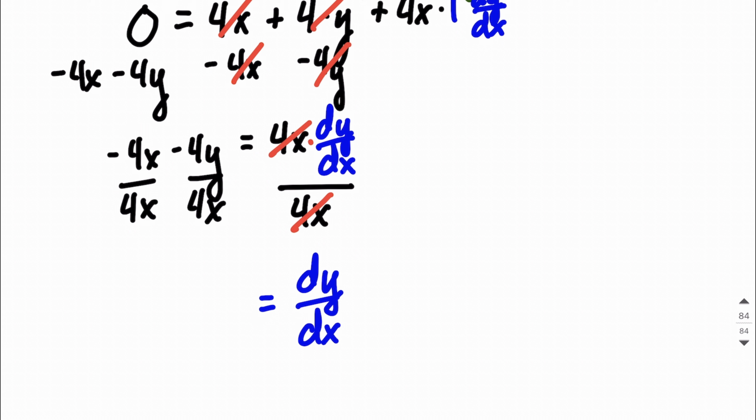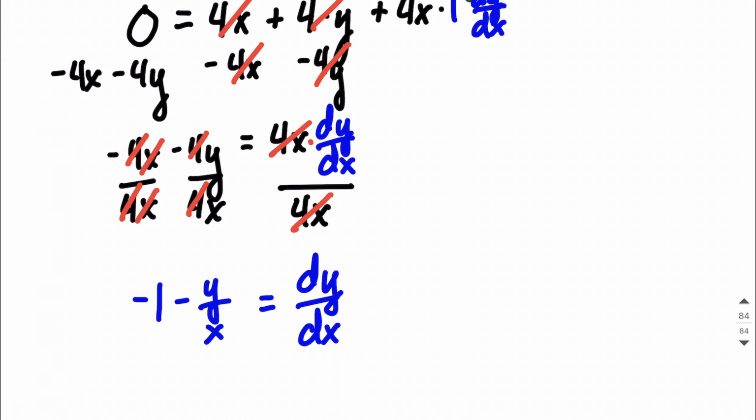And then on the left-hand side, let's think about simplifying this down. Well, we have 4 over 4, which makes 1, x over x, which makes 1. So what remains over here for that first fraction is going to be a negative 1. Then simplifying the second fraction, well, 4 over 4 makes 1, so we can eliminate those. And we're going to be left with minus y over x. So that's a nice formula for our dy dx, or the derivative of y with respect to x.